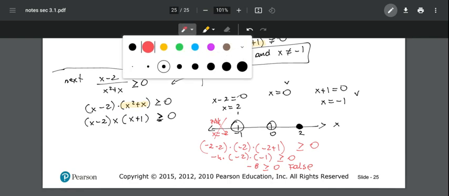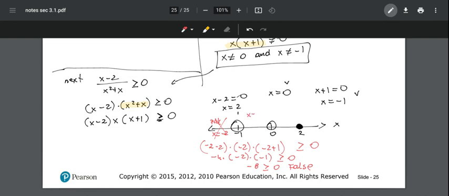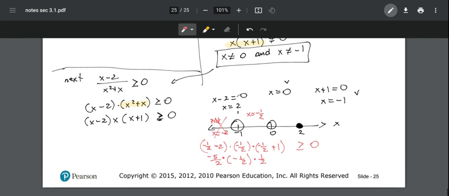Next, I'm going to pick any x value between -1 and 0. So I will pick x equal -1/2. So let me erase that. And I'm going to replace each x with -1/2. So we have (-1/2 minus 2) times (-1/2) times (-1/2 plus 1). You can change to a decimal if you want. So we have -1/2 minus 2, that will be -2.5, which is -5/2, times -1/2 times 1/2. So here I already know that the solution will be greater or equal 0 because two negative numbers will become positive. So this is true. Since this is true, in our domain will be the interval between -1 and 0.